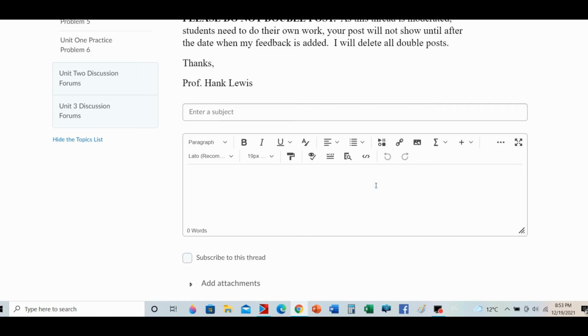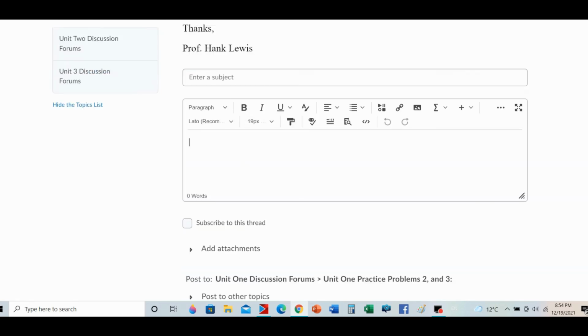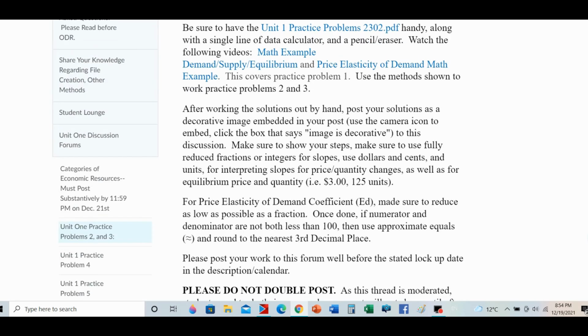So that way it'll be embedded in here. Please don't link it or attach it. That requires extra clicks, extra tabs in Windows. Use it as an inserted, embedded, decorative image, so that way it's in your post. And again, once you've typed it in there and you're done, you click Post.